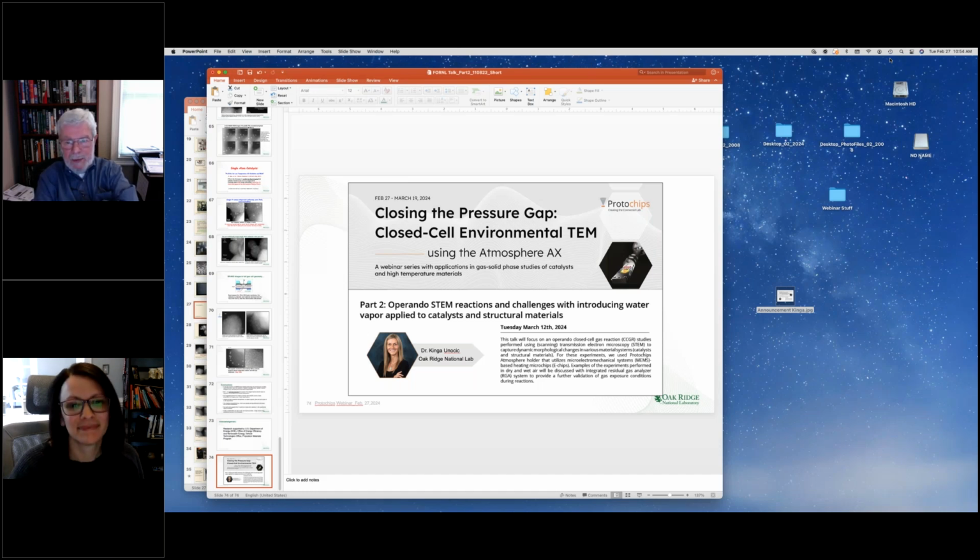She's done EELS experiments, and you can do EELS experiments, but they're not quite the same, because you're going through extra stuff, but you can get EELS results, I believe, from samples inside the gas cell. So again, I don't have any personal experience doing that, so I can't tell you exactly what the details are. Yeah, it'll be a good question for Kinga.